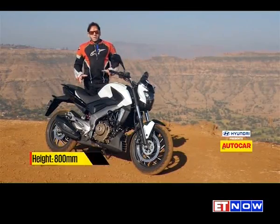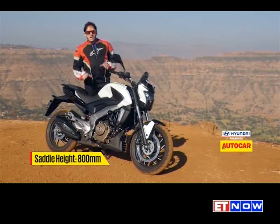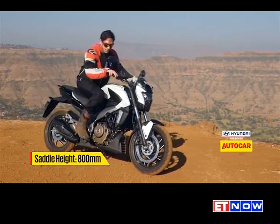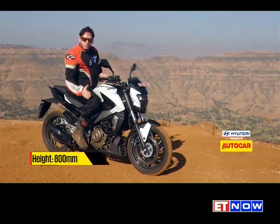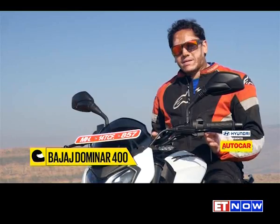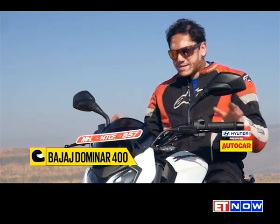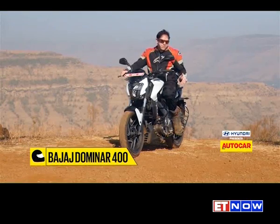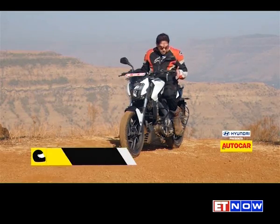While the seat height may not be as low as your conventional cruisers, at 800 mm it's about as high as your KTM Dukes. And once you get astride, you'll notice that the tank has these well-shaped recesses that your knees fit into just perfectly. The seating position is nice and neutral. In fact, it ranks amongst the best we've experienced on any Bajaj to date. There's a slight lean into the flat handlebars, which is complemented by these well-positioned foot pegs. Although, the foot pegs are a bit wide set thanks to this perimeter frame.